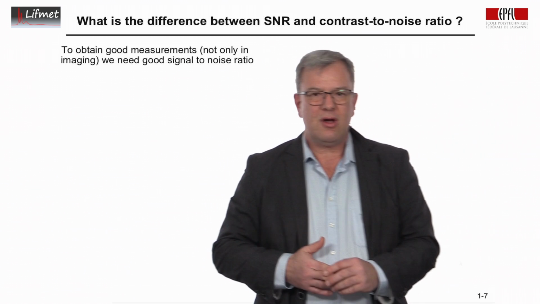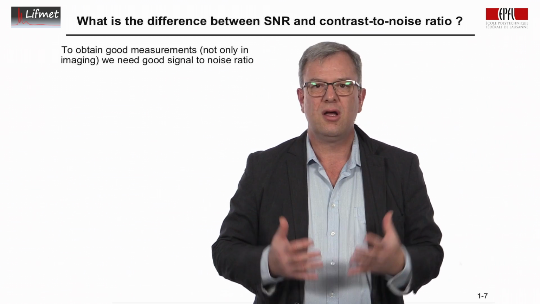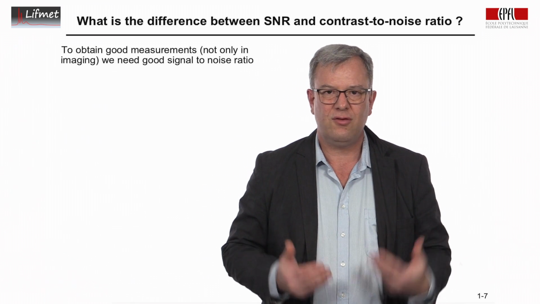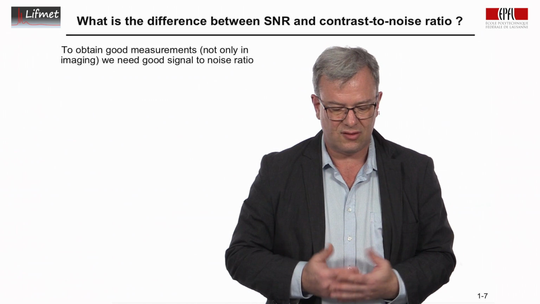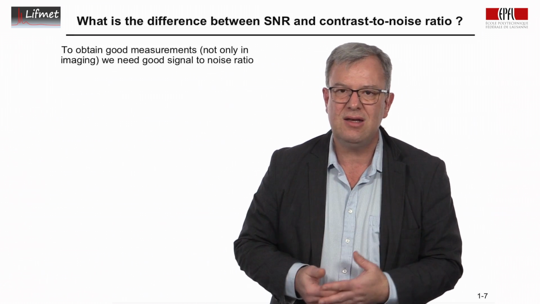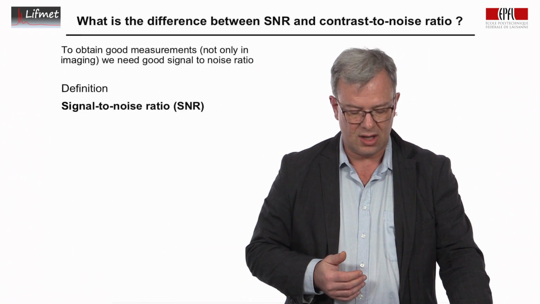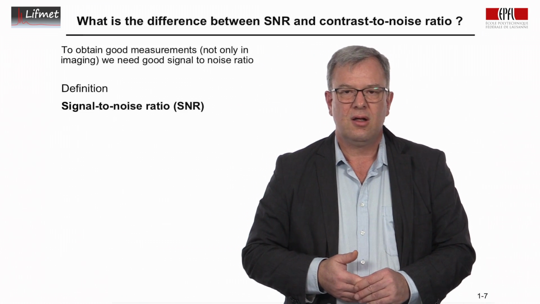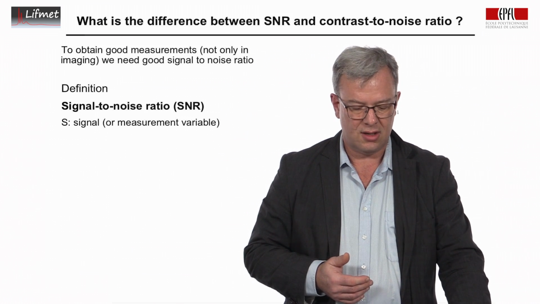So now I think we are all in agreement that if you don't have a good signal-to-noise ratio, it's pointless to continue. If you just see noise, then your image has just noise and you cannot see anything. So you need a good signal-to-noise ratio. It is an essential, necessary condition. We'll define here the signal-to-noise ratio, SNR.